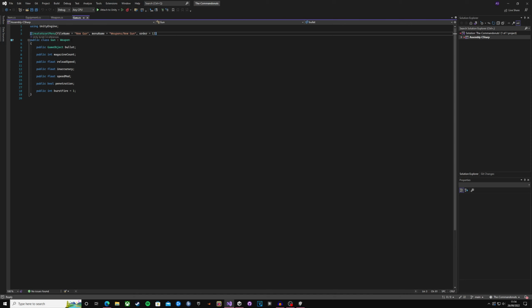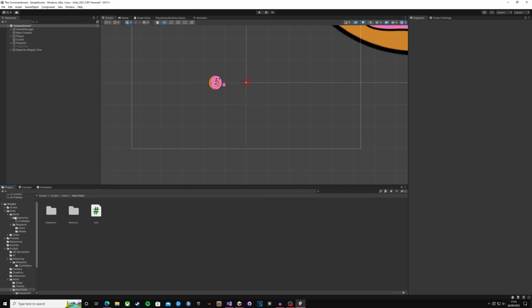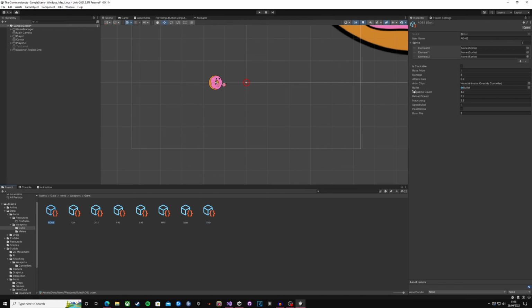And then down to gun, the final step, inherits from weapon, stores all of the stats and items that the gun is going to need to operate. And also here at the top has a create asset menu tag. This allows you to go into the editor. If I go into here, go to my weapons data, you can see there's a few guns here already. These are the predefined stats for the weapons, and these are all their base values.